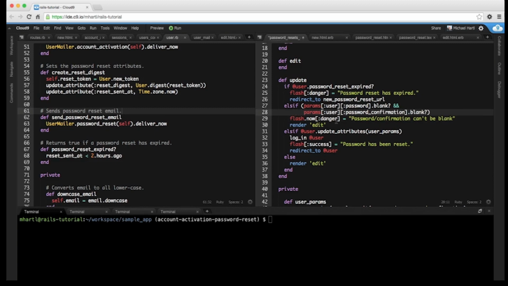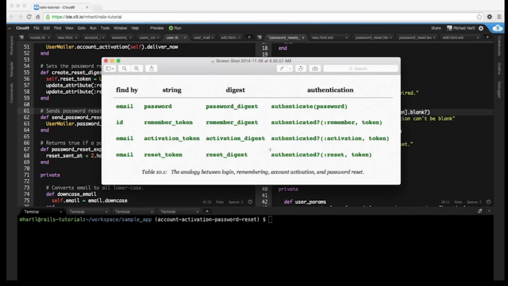Let's fix that. But there's something really disconcerting here, which is that we have not used the authenticated method at all. In fact, we haven't authenticated this in any way. Remember, we're supposed to be authenticating this reset token against the reset digest in the database. But right now, there's nothing like that at all.